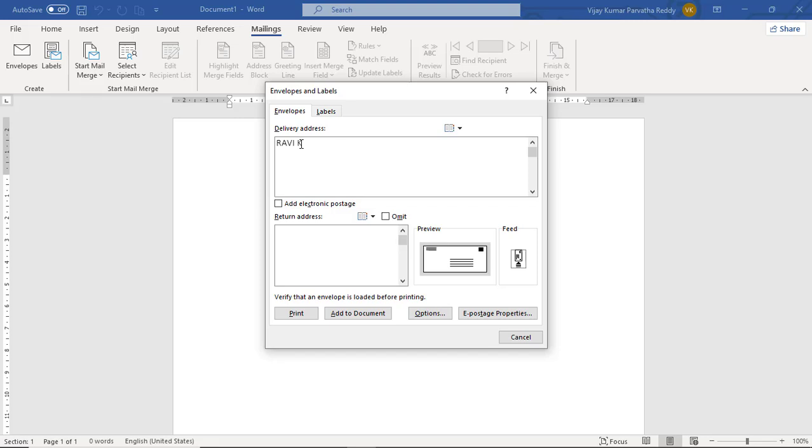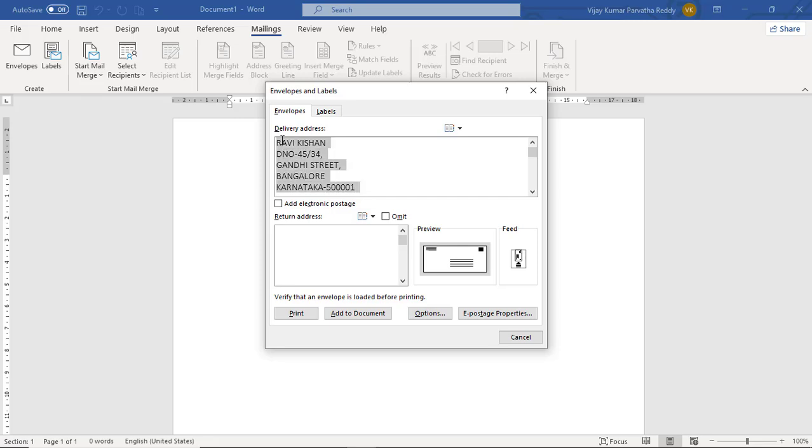Something, Ravi Kishan, door number something 45, and the street I am giving, and then the remaining address, Bangalore, Karnataka, pin code also I am giving. Okay, this is the delivery address.